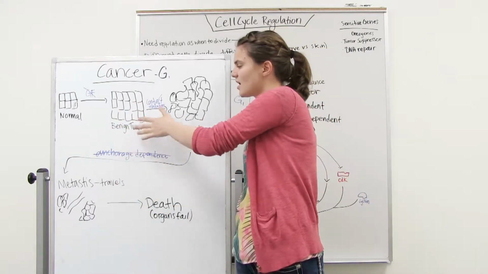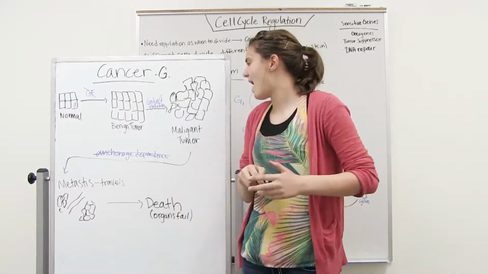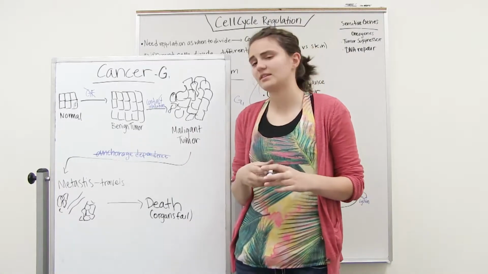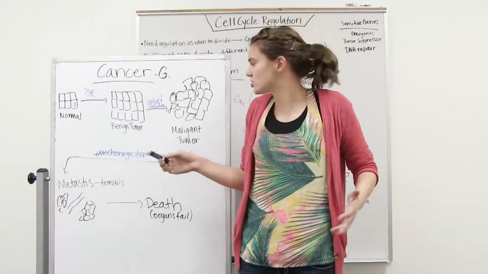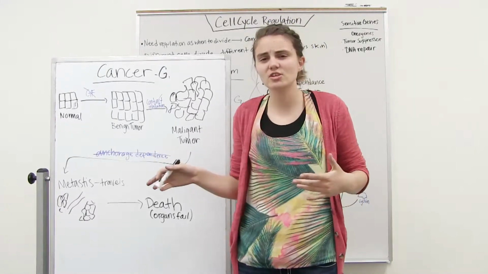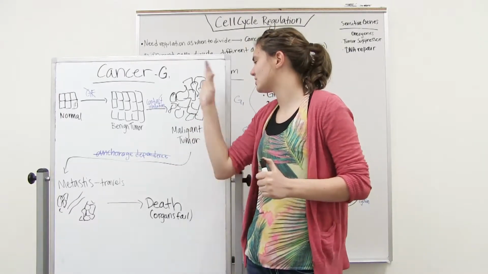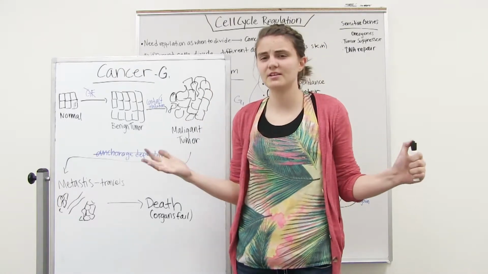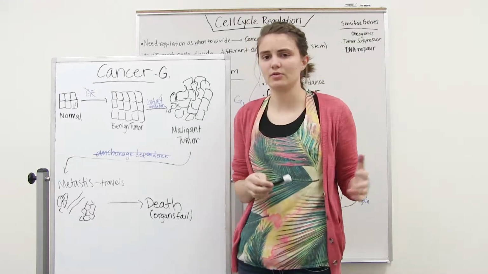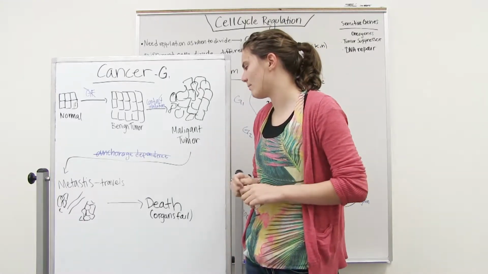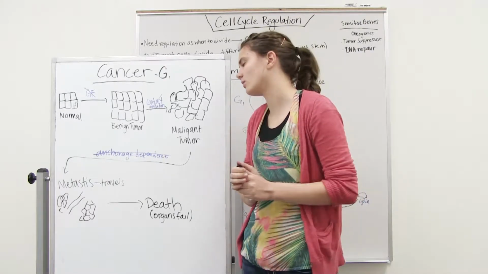So then one of the cells in the benign tumor is going to get another mutation, and that mutation is going to eliminate the need for contact inhibition, so probably another tumor suppressor. So now it can divide even if it's already squished. And now there are these mutations, and it's going to cause all these cells to divide when they're not supposed to, and they're going to be all different and random and not good cells for this specific location in the body. That's going to form what we call a malignant tumor, and that is cancerous, and that needs to be removed and taken care of, or it can cause a lot of problems.